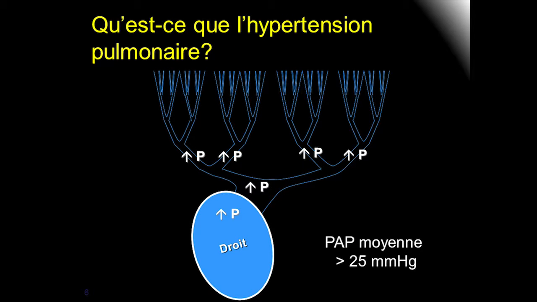And at each heartbeat, well, the heart is divided in two, so you've got the right-hand side. The right heart, or right ventricle, pumps the blood through the vessels in the lung to send it to the small branches and all the way through to the leaves of the tree to be oxygenated. What is pulmonary hypertension? It's an increase in pressure in pulmonary blood circulation. So the pressure of the blood in the pulmonary blood vessels increases, and that's called pulmonary hypertension.